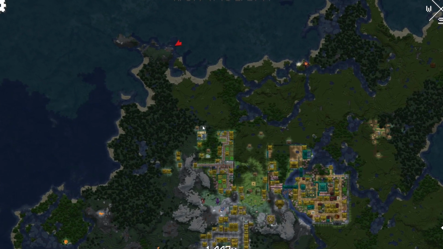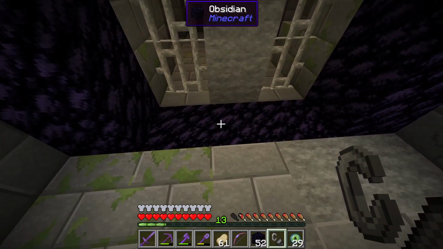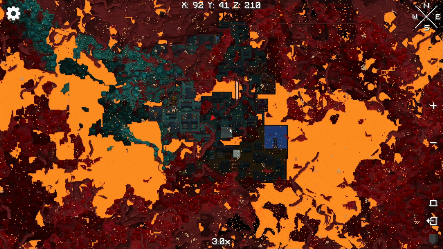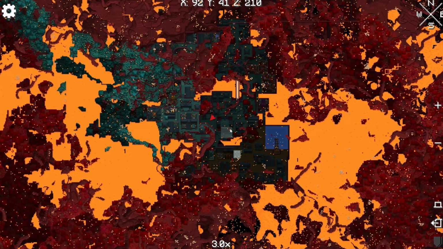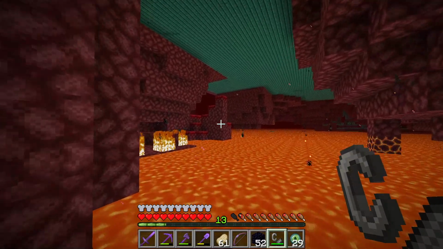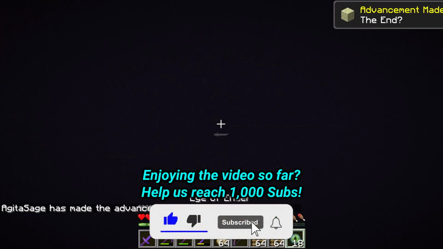Stupidly close. Well, with this being so close to our colony, I'm just going to quickly head back and grab a few more things. That portal there took us right outside into the main plaza of hell. So that's kind of handy. Right, let's light this bad boy up and get inside.